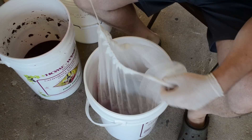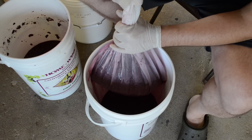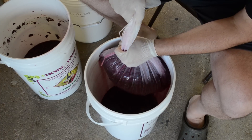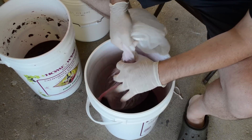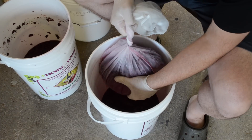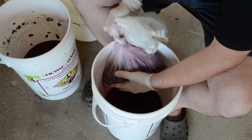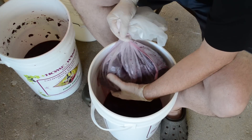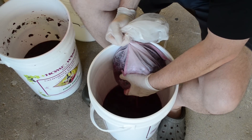I'm going to bring this up and tighten the drawstring. Right away there's a lot of juice in there at the bottom — that's the free run juice. You can come here and start squeezing the bag, give it a twist here and there like this, and start squeezing it. We're going to push it against the side of the container and it just runs in there. So just keep at it — wringing it, squeezing it.